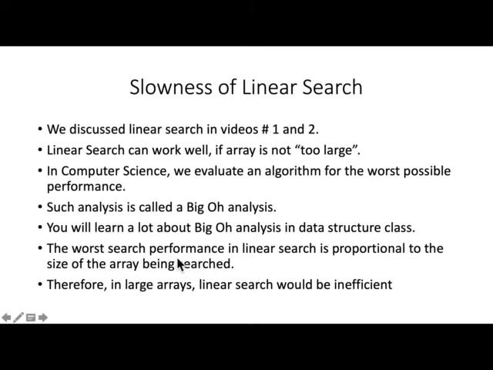The worst search performance in linear search is proportional to the size of the array being searched. So if the array is like 100,000, 200,000 or something, probably you can manage quite well with the linear search. But let's say the array became 30 million, 40 million, then the performance being proportional to 30 or 40 million degrades quite a bit. So in large arrays, linear search would be inefficient.